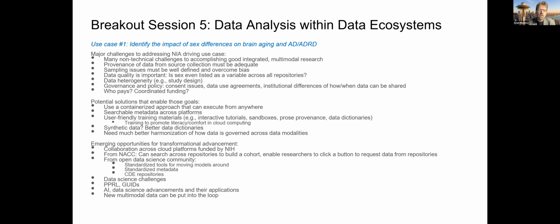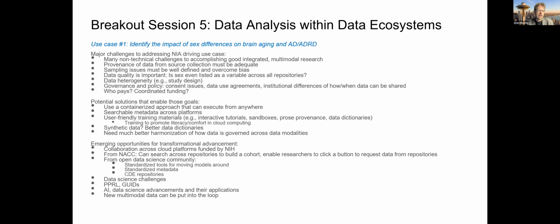We thought about potential solutions to these goals. We talked about using containerized model-to-data approaches. We felt that having good, robust, searchable metadata is important. Another area that I think is really important for us to think about as a community, which came up yesterday, is being more user-friendly and having training materials and communication materials, and being better able to improve the fluency of the technologies and the platforms that we put in place so investigators know how to navigate what we're building. That's a really important point, because the investigators really will be the consumers, doing the analysis to generate the awesome research in the future.